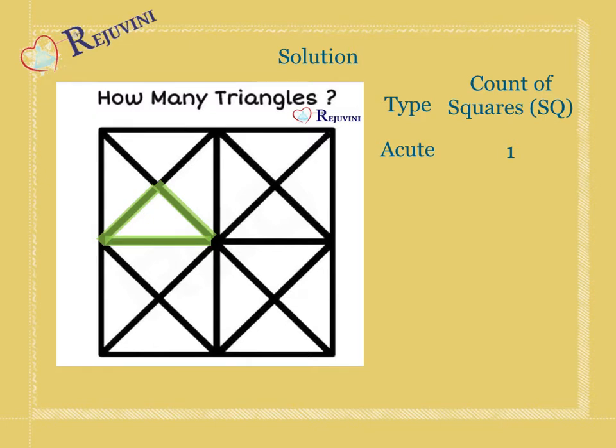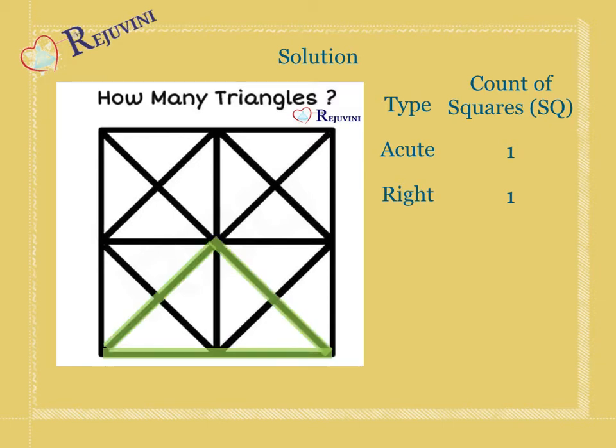Now the next type of triangle that we can find in this figure is a right angled triangle like this, and again this is also within one square. So I'm just going to note down a right angled triangle within one square. Now the next parts are going to be slightly trickier, and if you've missed out, just note it and you can try counting the total number of triangles again.